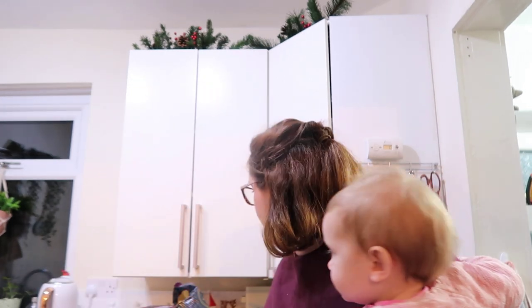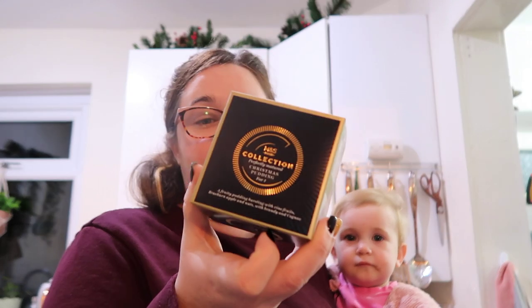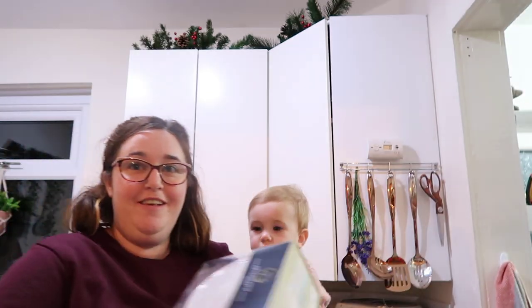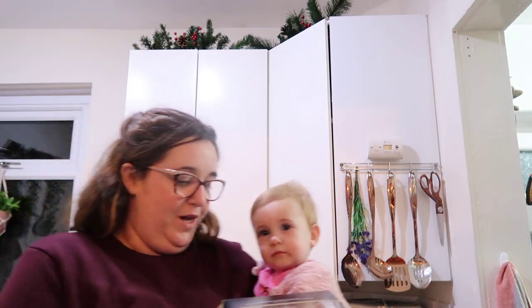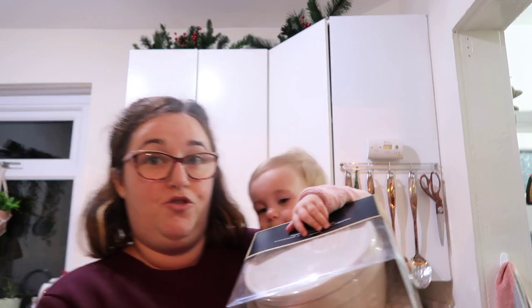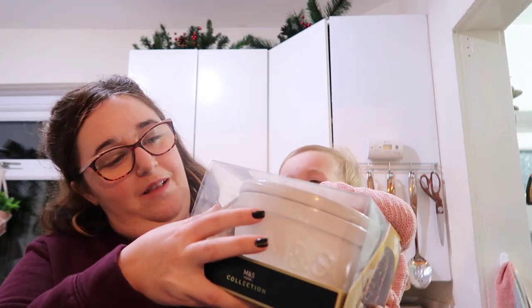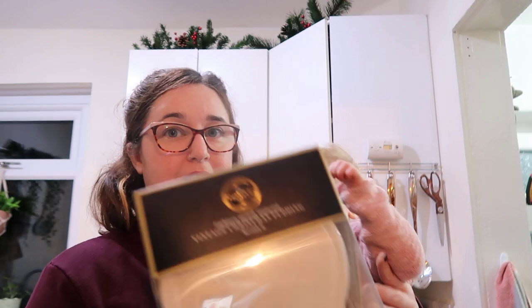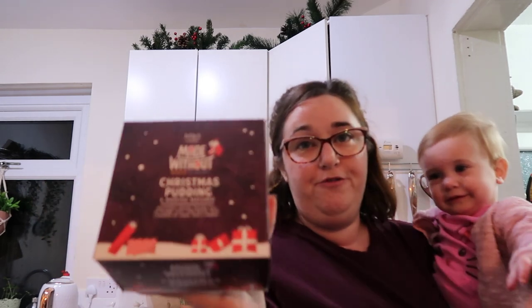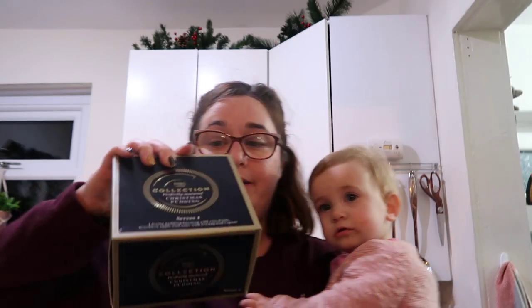They have quite the variety of Christmas puddings available. We've got the M&S Collection Christmas pudding for one, a wheat and dairy free Christmas pudding for one - great range there. Then this very impressive one: the M&S Collection 18-month matured vintage Christmas pudding, which comes in a little glass ball - very posh, we're keeping that one for Christmas Day. They also do a bigger wheat and dairy free option serving four, and a bigger M&S Collection one that also serves four.